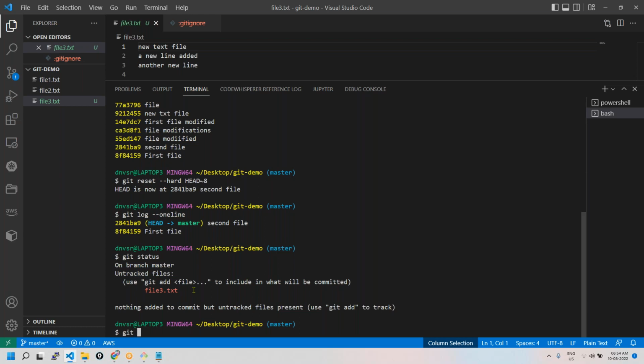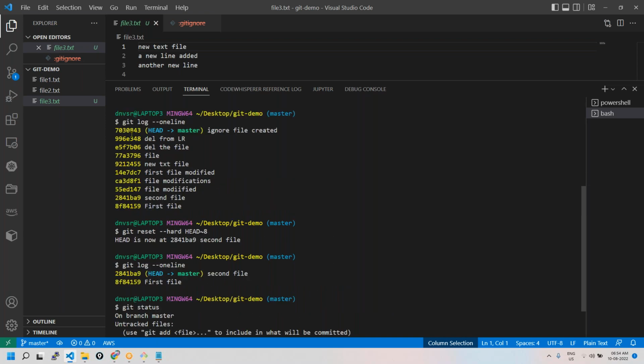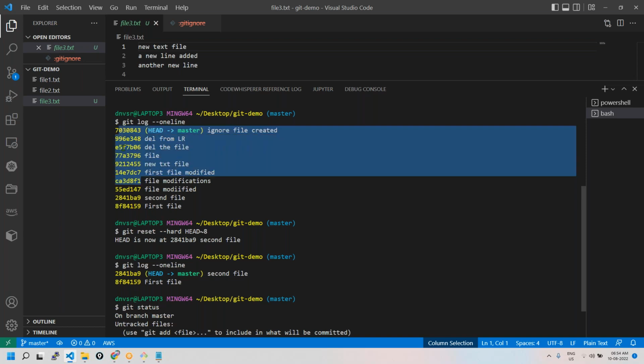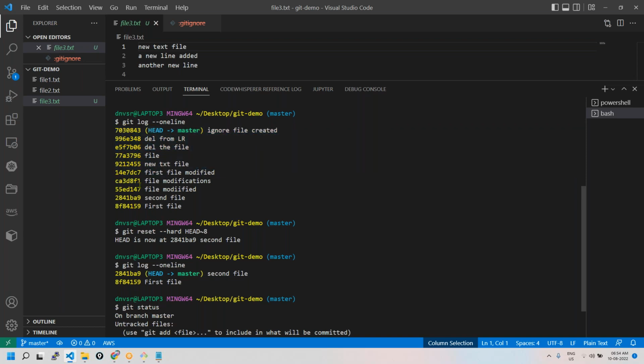So only the latest commit ID, or from the top latest to top 3, top 4. Successive means continuous, like these 3 or these 4 or these 8, whatever. You cannot just go and reset this one commit ID.